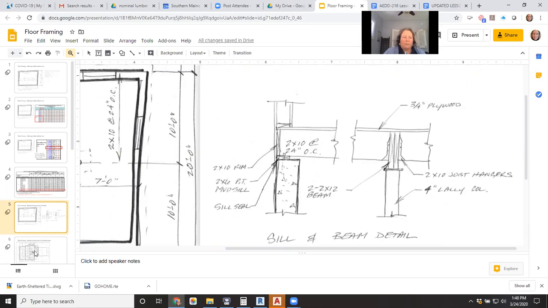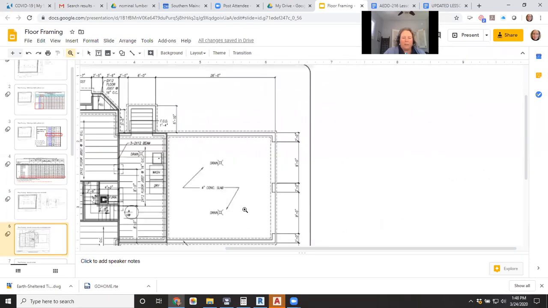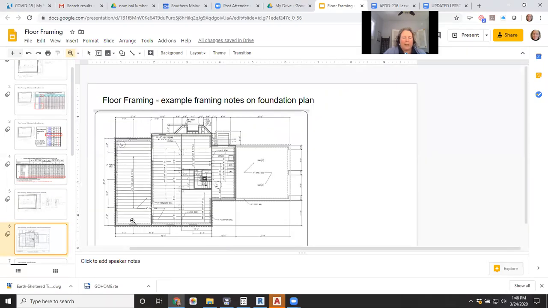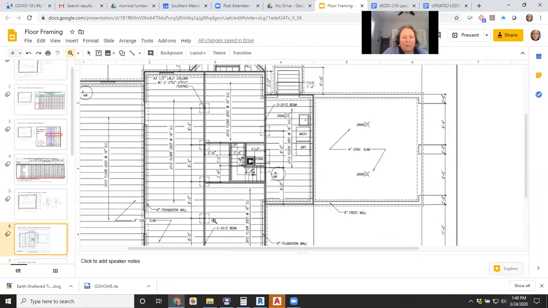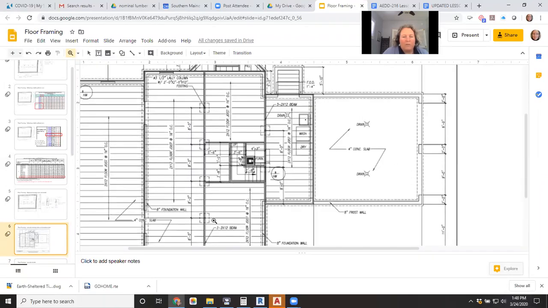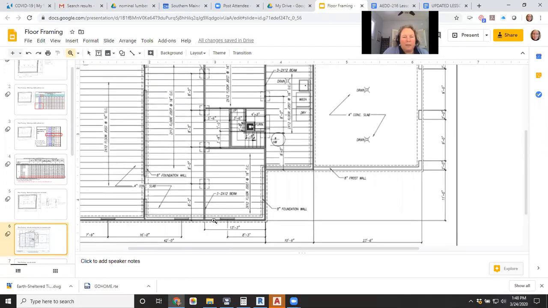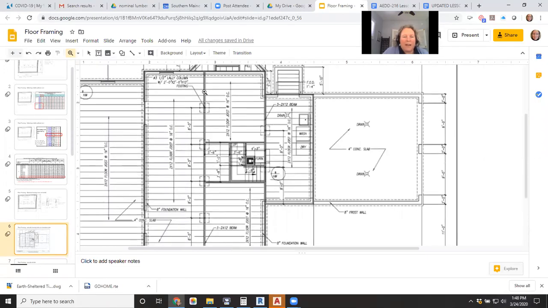So finally, when we look at this in a CAD or more formal format, this would be what our floor framing might look like on a finished foundation plan. And in this scenario, we've added the lines to indicate the actual floor joist spacing. It's not necessary though. It's fine just to write in what your span and your joist sizes are.